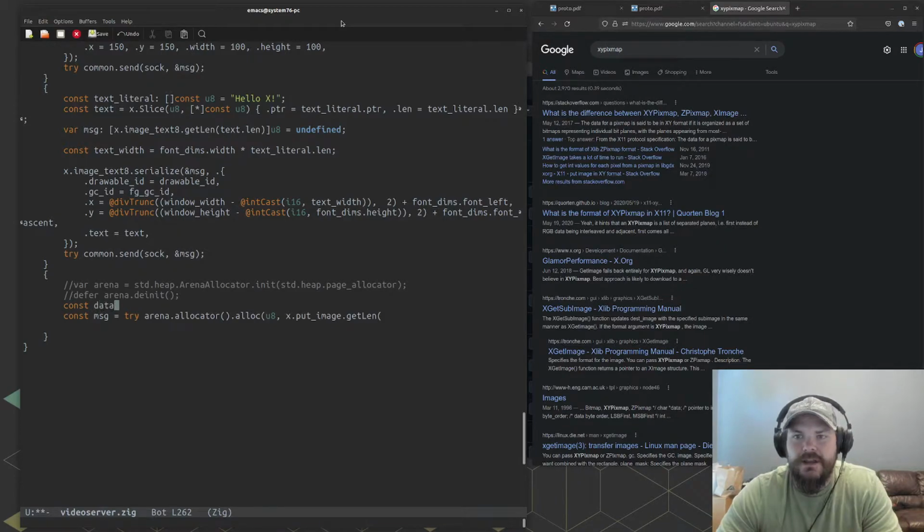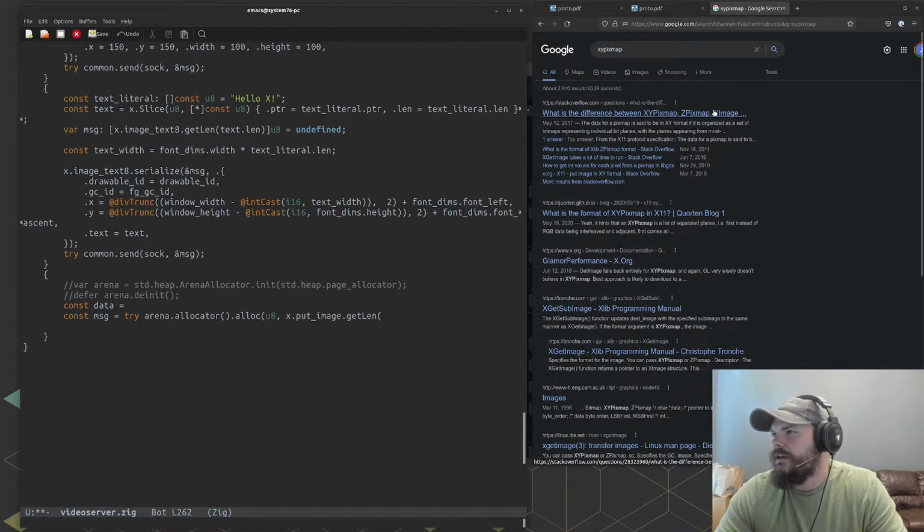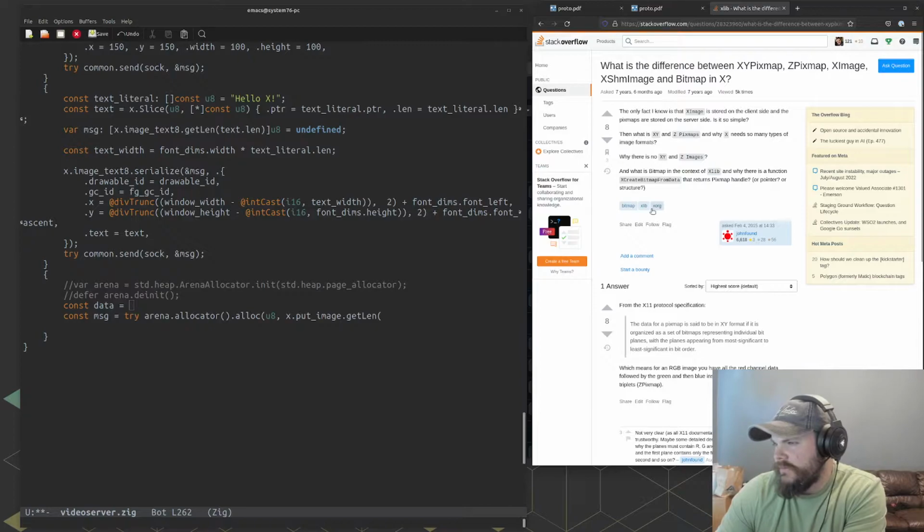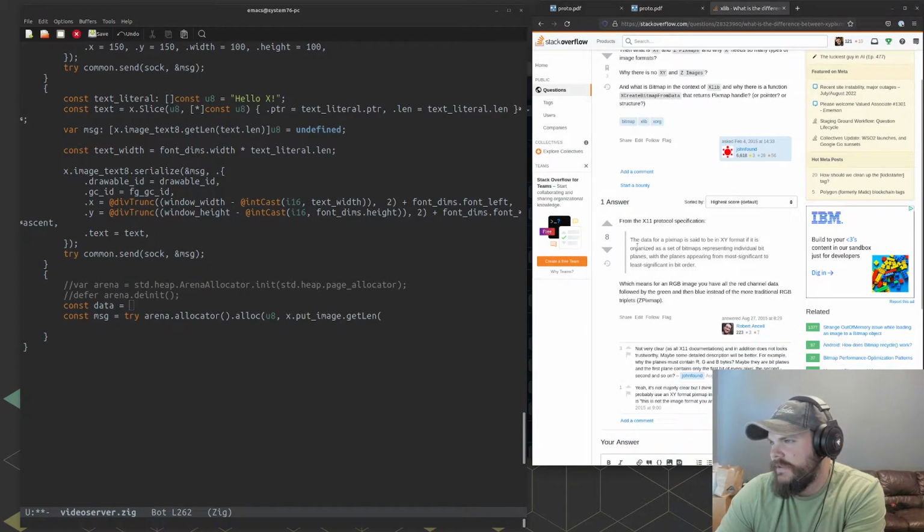So let's do our data equals, and then let's see if somebody can explain to us what these data formats are. The data for a pix map is said to be an XY format if it is organized as a set of bitmaps, representing individual bit planes, with the planes appearing from most significant to least significant order.